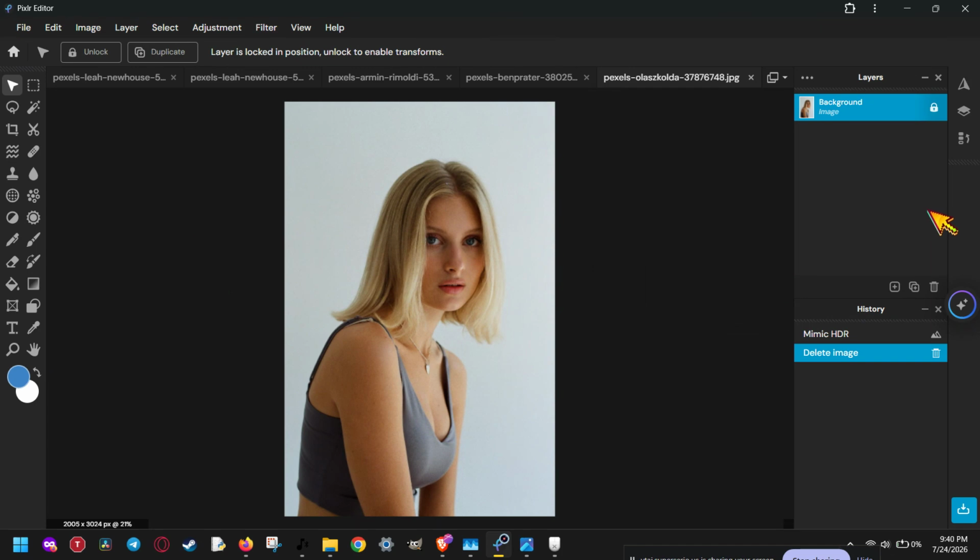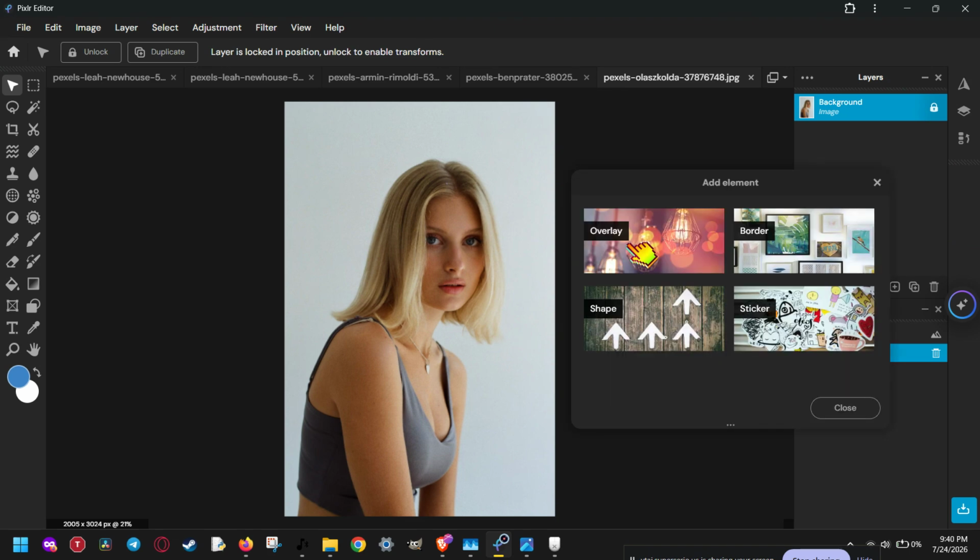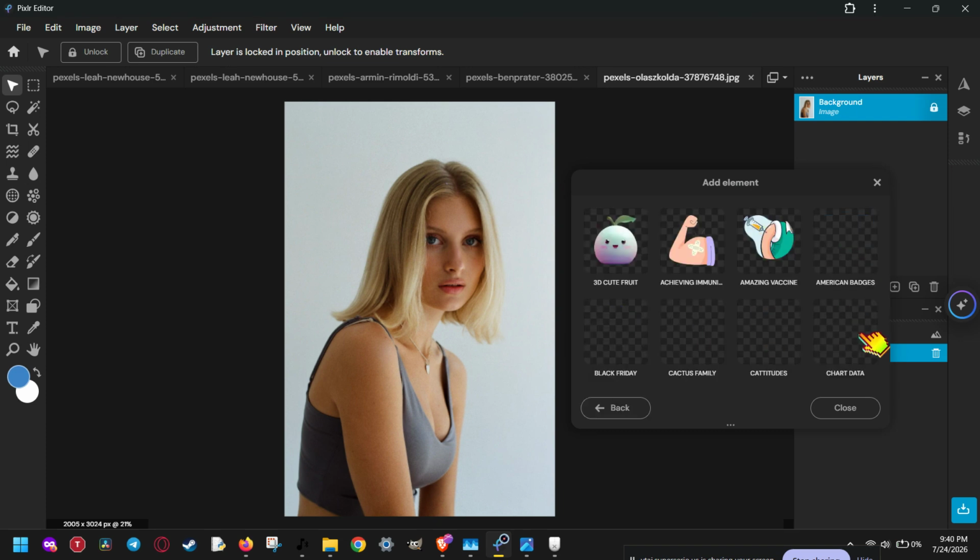First, open your project in Pixlr and make sure your canvas is ready. To access the sticker tools quickly, press Ctrl and B on your keyboard. This shortcut opens the sticker panel right away, saving you time and helping you move faster while editing. Once the stickers panel appears, click the stickers category icon. This takes you into the preset sticker library, where you can browse a wide range of ready-made assets.